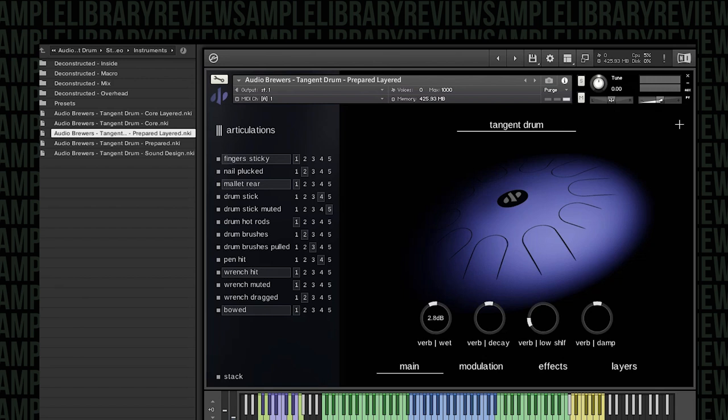So my sort of main thoughts after about 20 minutes doing this first look: the sampling is really, really clean and the range of articulations is brilliant. It's such good value for money. The GUI, really, really straightforward and easy to use, and the effects are brilliant. So I've not really done a huge amount of sound design with it, but the potential is there and it's going to sound cool. So this is the kind of instrument that I would just spend hours and hours and hours creating different sounds with.